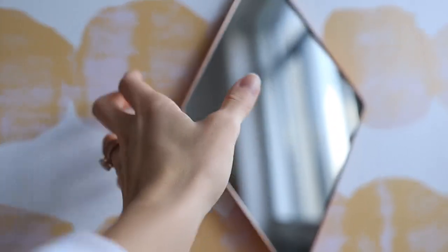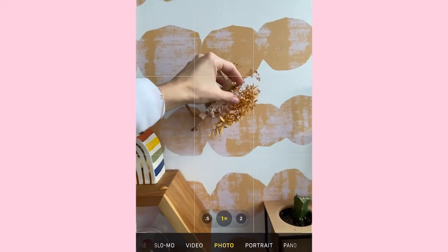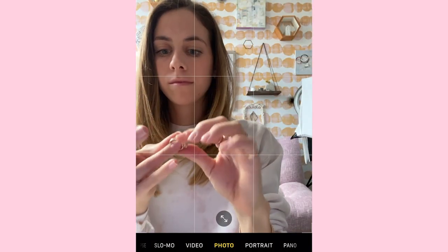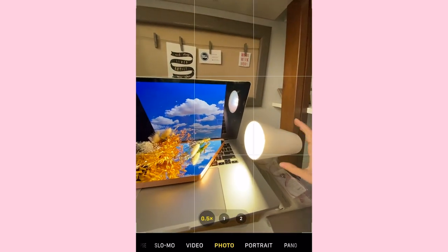The only mirror I had that would fit on my laptop keyboard was a diamond-shaped mirror I have hanging in my office. I took it off the hook, put it on the keyboard, grabbed some dried flower bundles from my wall, searched for clouds on Google Images, and pulled up a full-screen image. I styled the scene with my wedding ring and band, experimented with regular and portrait photos, tried different angles and focus points, and even turned on my desk lamp which really looked like sunlight aimed directly at the scene. This was pretty good for just my phone, and it's a cool way to create an interesting scene using mirror reflection.